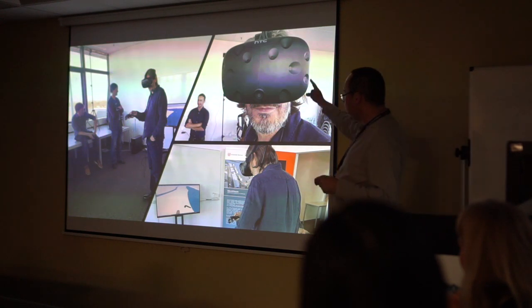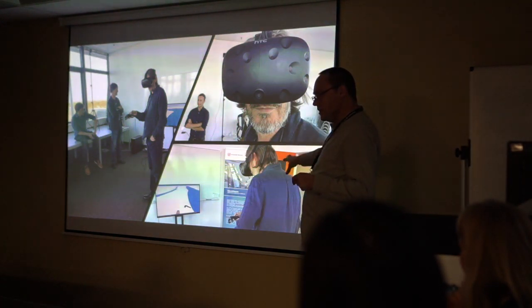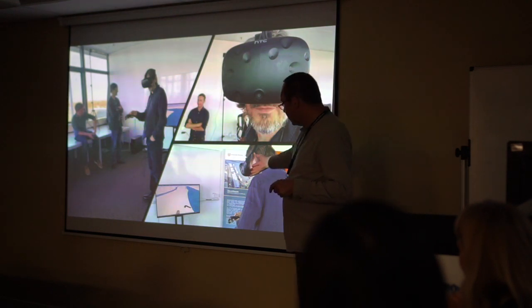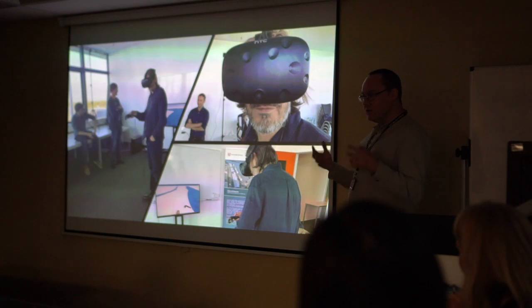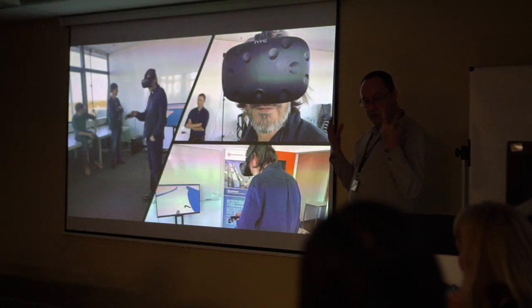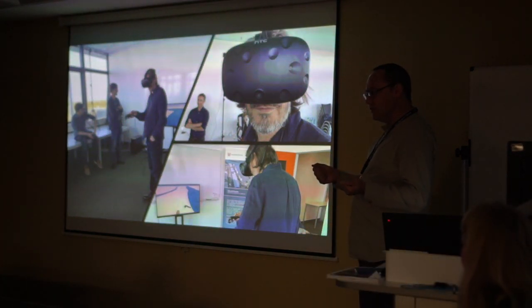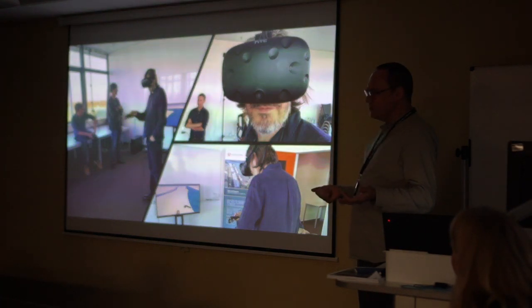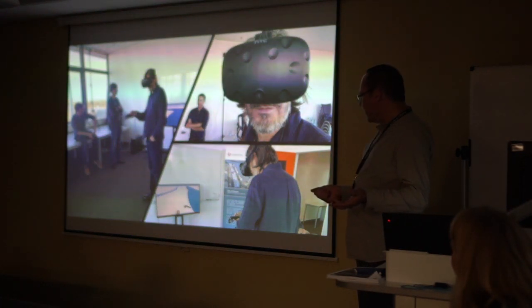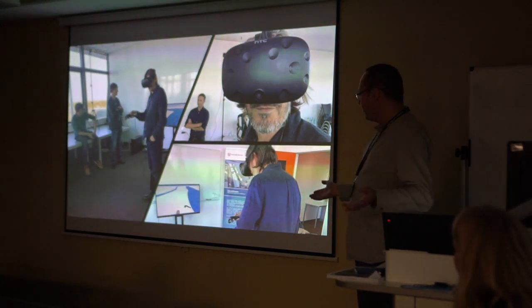We got to play around with virtual reality goggles. My friend David was asked to guide something, and you could see on the screen a representation of what he was looking at. It looked quite good when you had the goggles on. But it was really easy to start navigating in the wrong direction — the controls weren't clear. I think I crashed the boat and David just sailed out to sea when he was supposed to be doing something else.